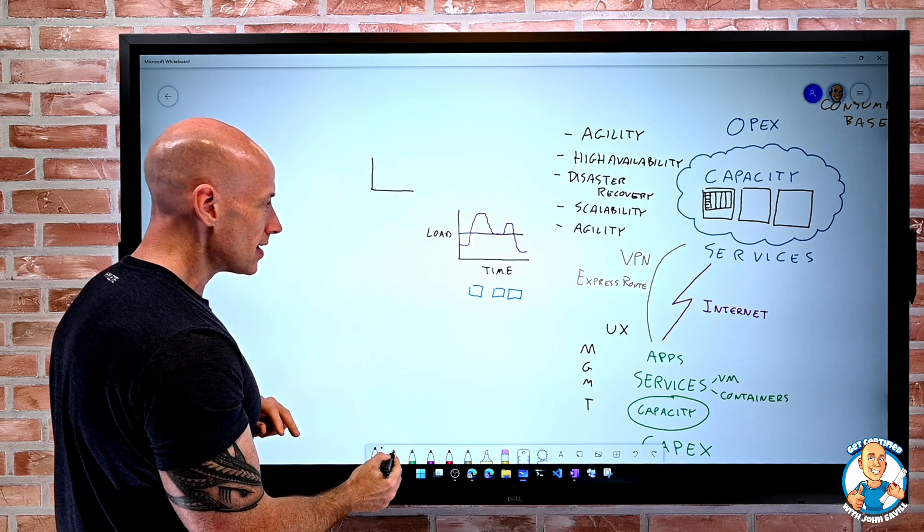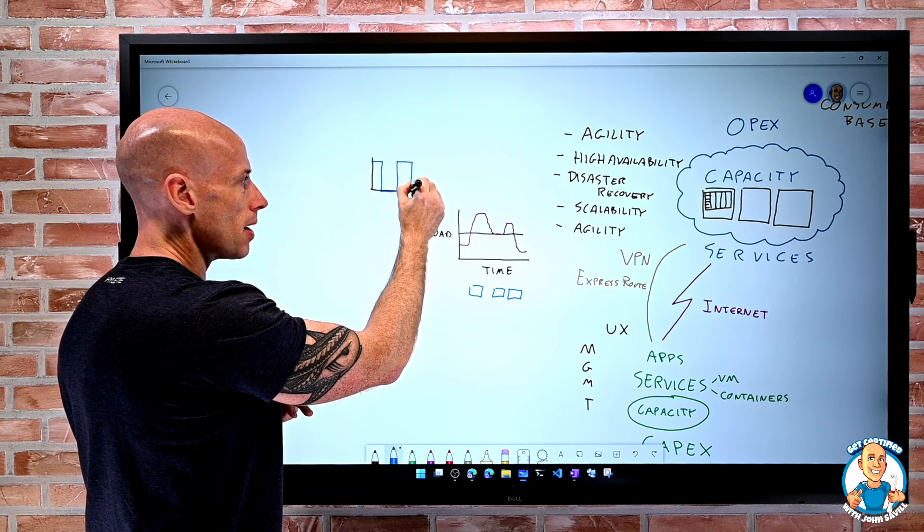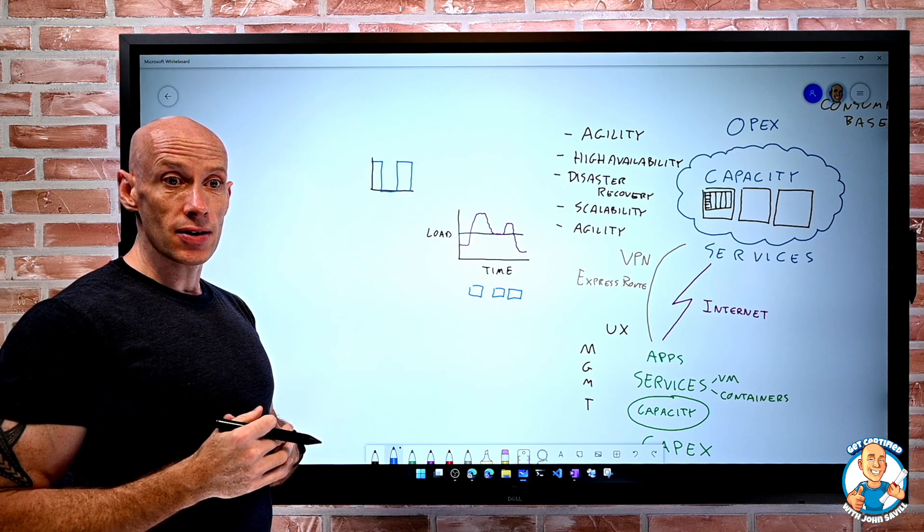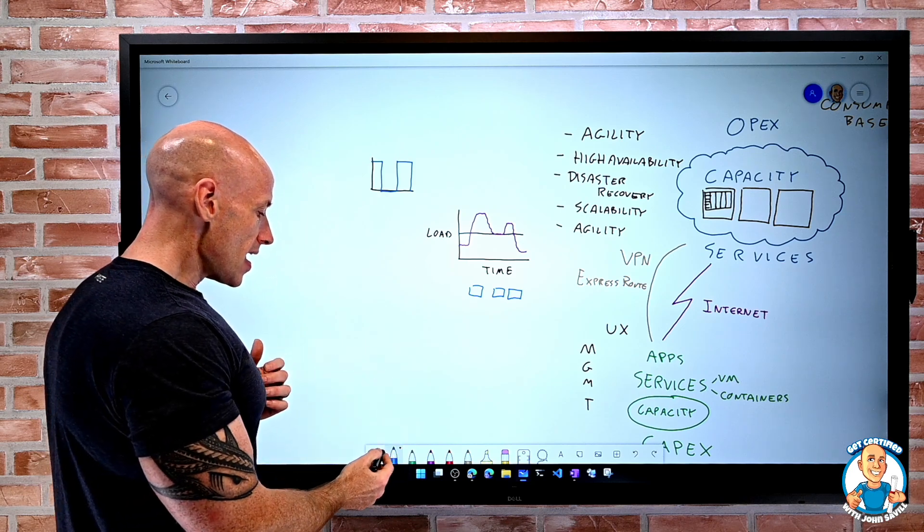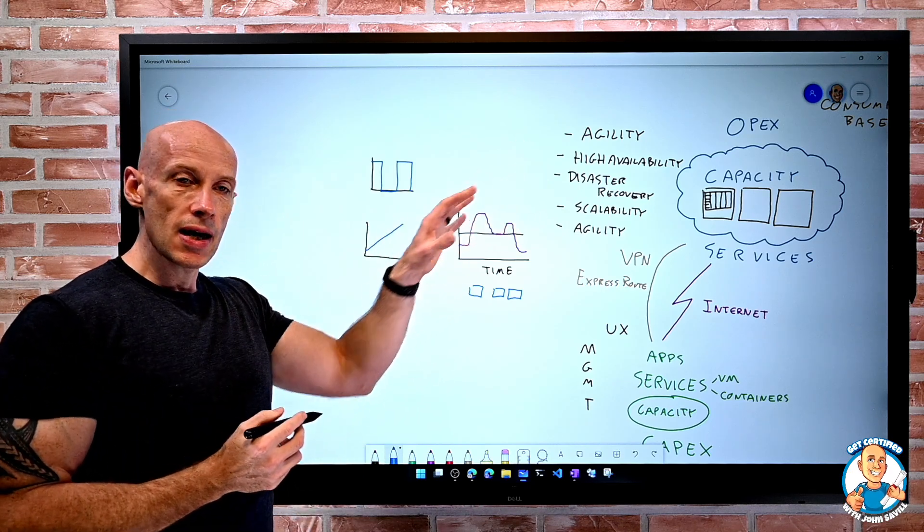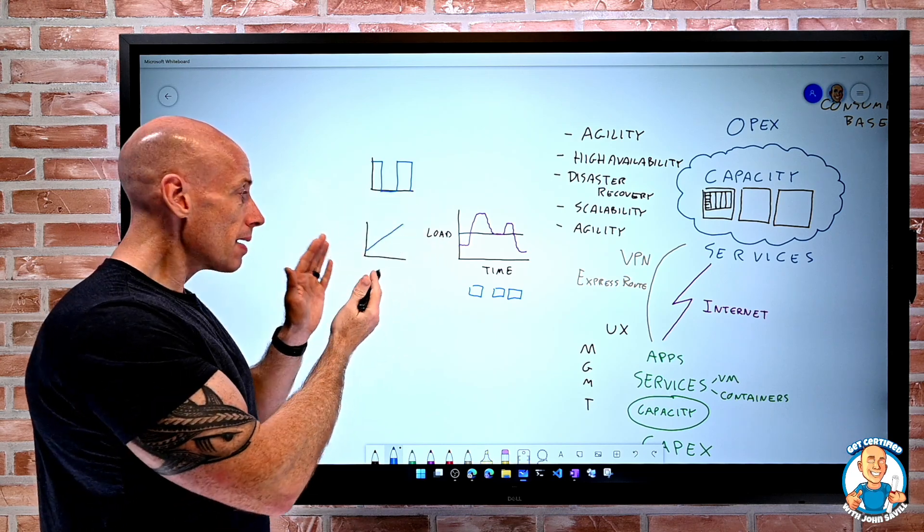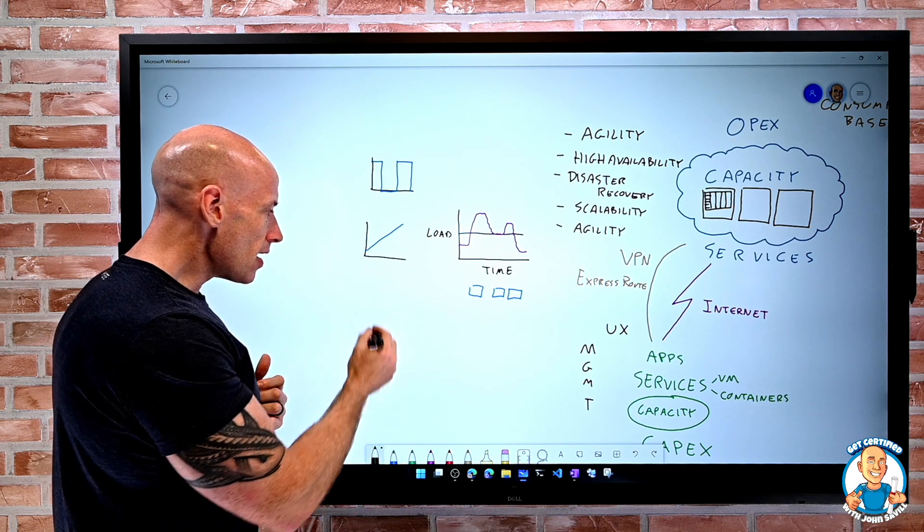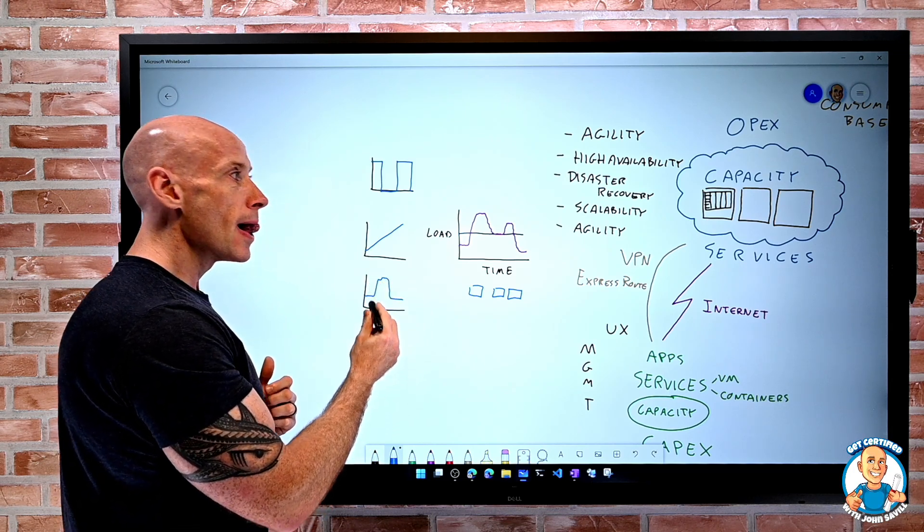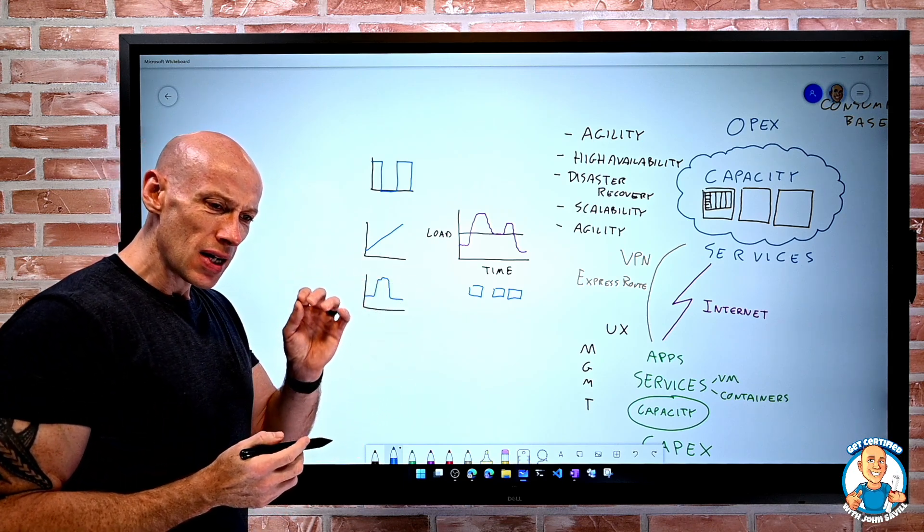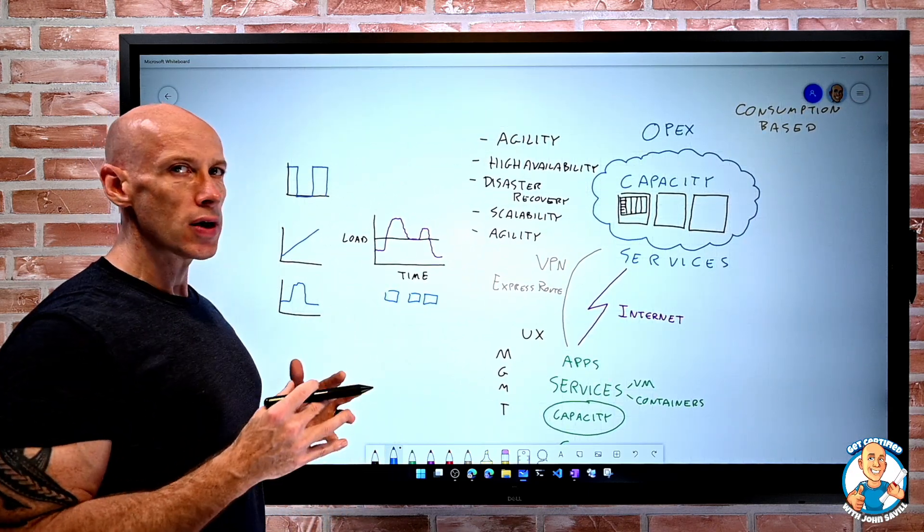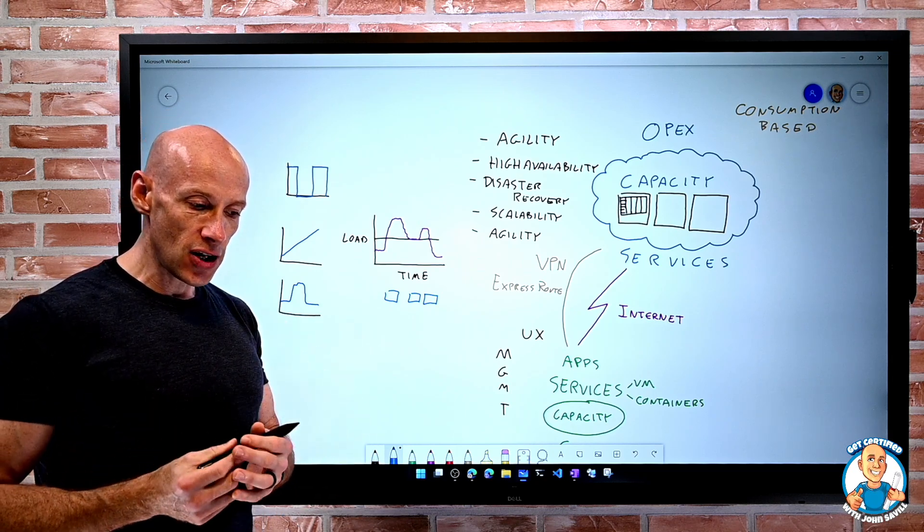Now that scenario could be something like it's on and it's off. It might look like that. Maybe it's that tax system that runs for two months out of the year. Maybe it's an election system that runs for a few months every four years. If I have a scenario where I'm just growing very fast, that's great here because my initial outlay is small. But as I grow, I'm going to pay more, but my business is doing well. If there is any kind of unexpected bump and then I go back to normal, I can react to that. I'm paying for what I'm using. So any place I have some variability, this consumption-based nature of the cloud is really critical to lighting up and being very efficient in my scenarios.